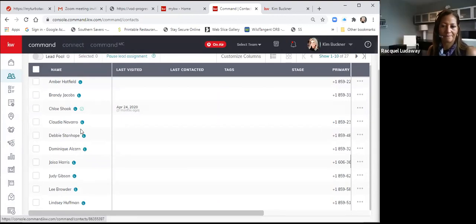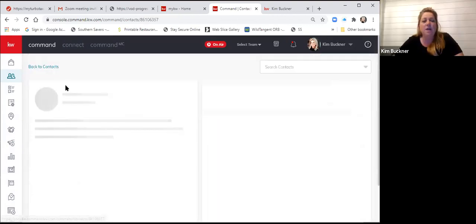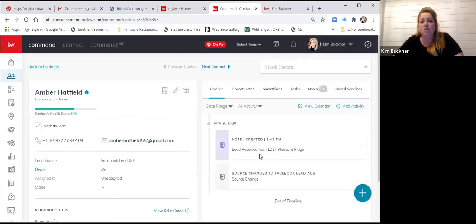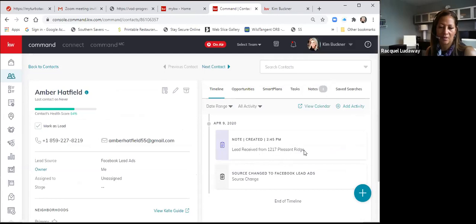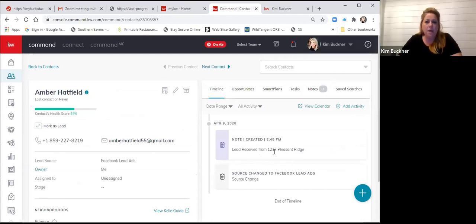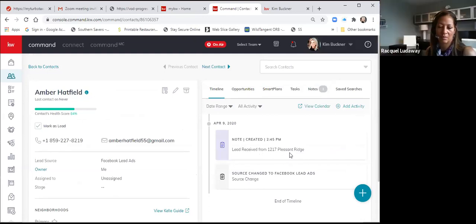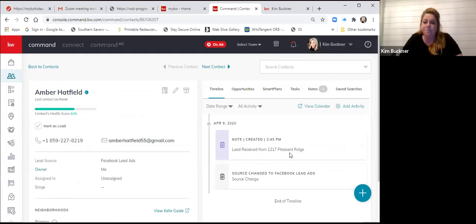What I was saying is if you click on the lead, it shows you, this is why you want to put the address. Whatever you want. That's why I put the address, so that I always know where that came from. Whatever the name of your ad is, that's where it's going to be. So you may do an ad on a client event or something, and then you would want to name it client event so that you know where it came from. Okay.